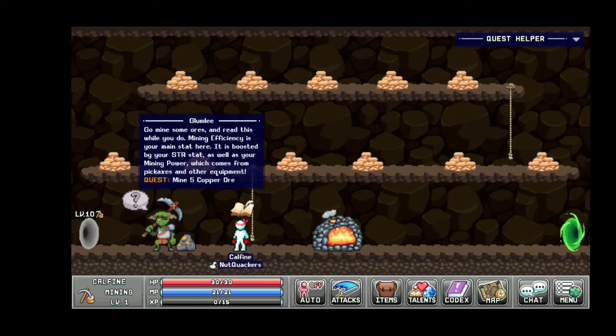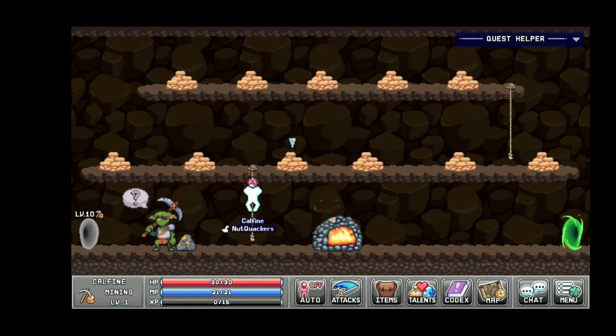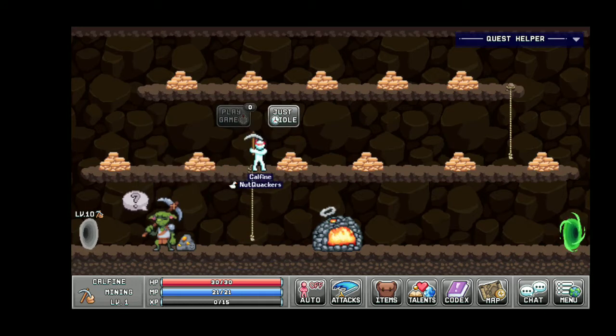Go mine some ores, and read this while you do. Mining efficiency is your main stat here. It is boosted by your strength stat, as well as your mining power, which comes from pickaxes and other equipment. Alright. So, mining 5 ore. That's gonna take a bit.